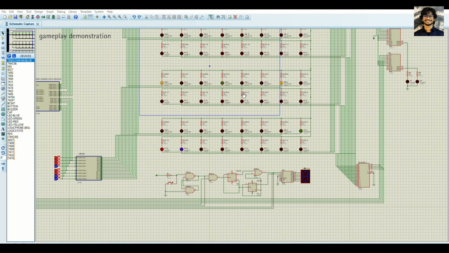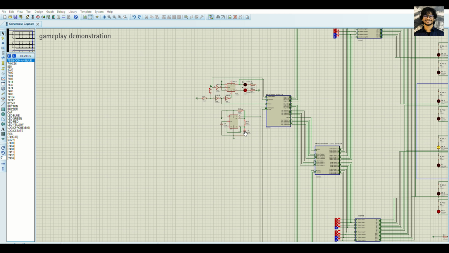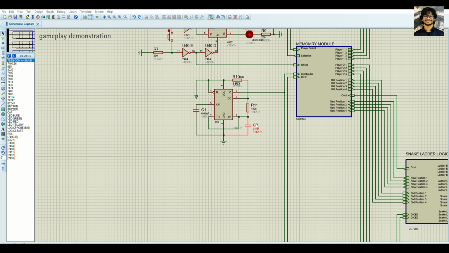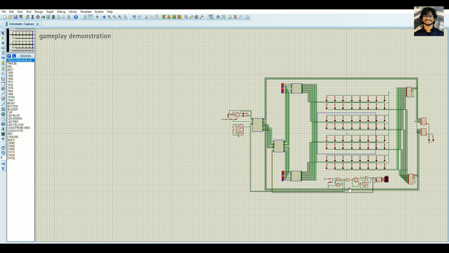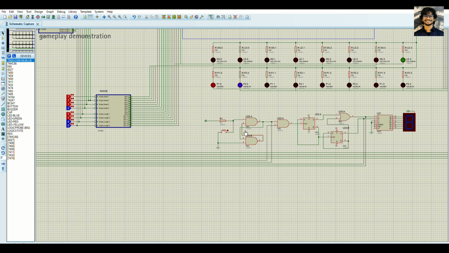Now, we're going to check whether our snake and ladder are working or not. In order to do that, we will put the players in snake head and ladder bottom and see if they are demoted or promoted. To get such specific values in players, we have to control our dice. So we can select which output we should take, and in order to do that, first we are going to set the capacitor C2 of our 555 timer IC to 4 microfarads. This will slow down the clock pulse.